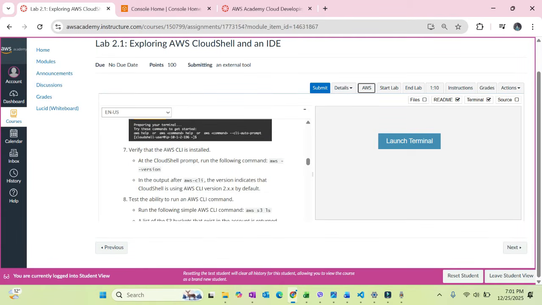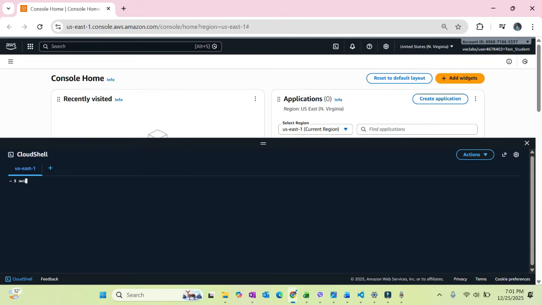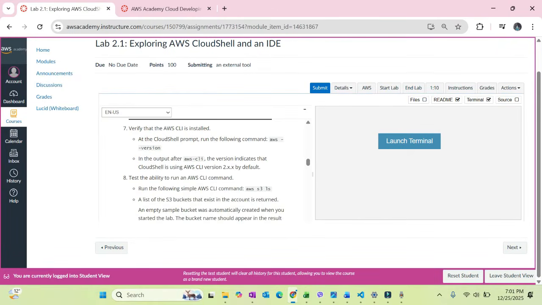We can use aws --version to get the versions of our AWS CLI. This will give us the version. So our AWS version is 2.32.17, and we are using the Python language here, so Python is 3.13. Linux is 6.1. So all the versions will be displayed here. So let's move ahead. Step 7 we have completed. Let's see step 8.